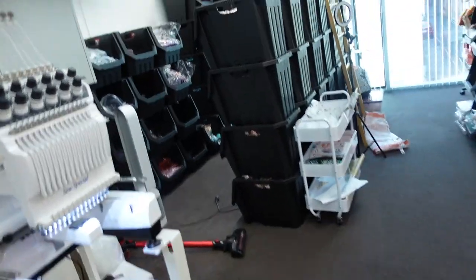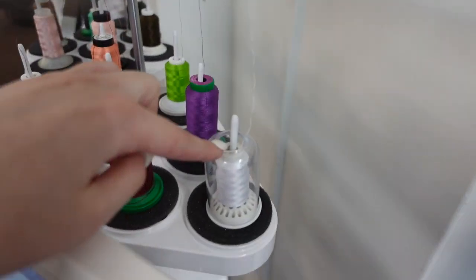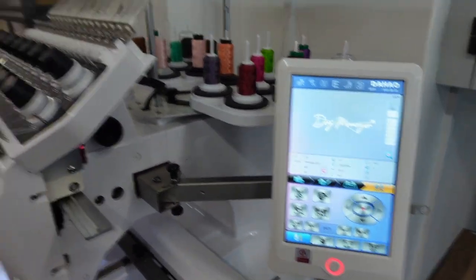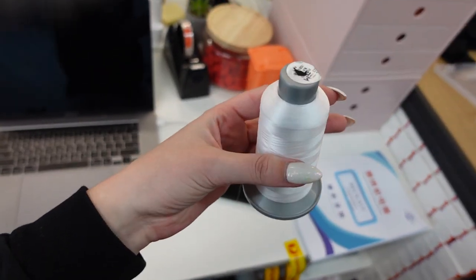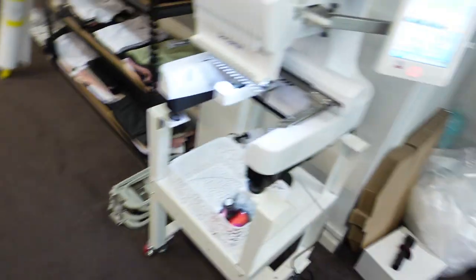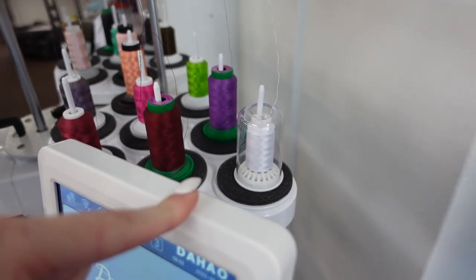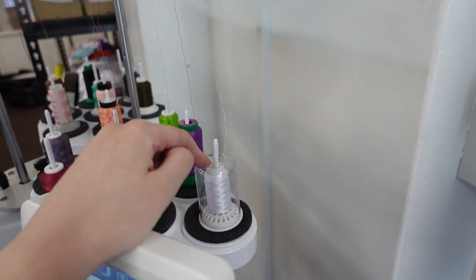It does work though. The thread I was using was just spare thread from our sewing guy - probably not the best quality. I've got a proper $15-a-roll reel so I might put that on. Shit thread equals shit quality - you have to give yourself the proper tools even when starting out. I'm going to get proper iron-on stabilizer from Spotlight which is just around the corner, then try again with good thread.